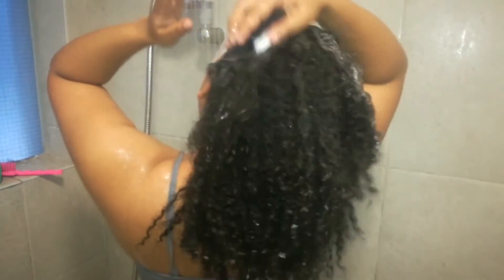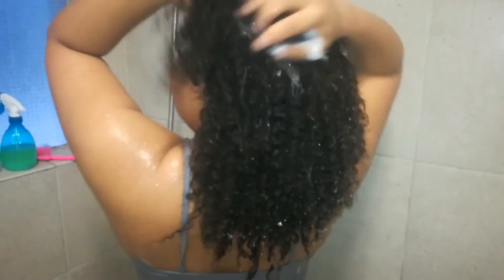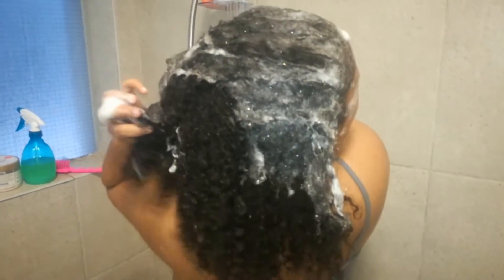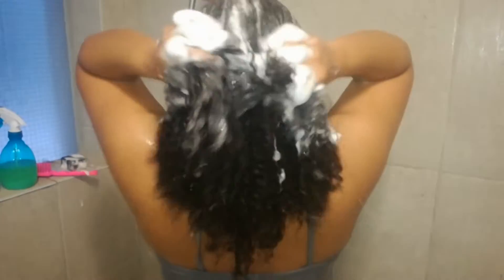The first thing I noticed was how quickly and how much it lathers up. As I'm washing my hair I literally just need to rub it across my scalp twice and the whole section is foamed. I can't remember when I used a shampoo that lathers like this — only sulfate shampoos lather like this — but it felt really cleansing, way more cleansing than I thought. I got this for 70 rand at Ackermans.